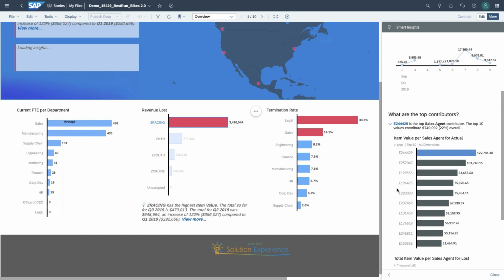I can drill down on an insight in order to get a better understanding of what drives the gross margin for that subselection of the data. The progressive disclosure model allows the user to explore their insights based on their business needs.